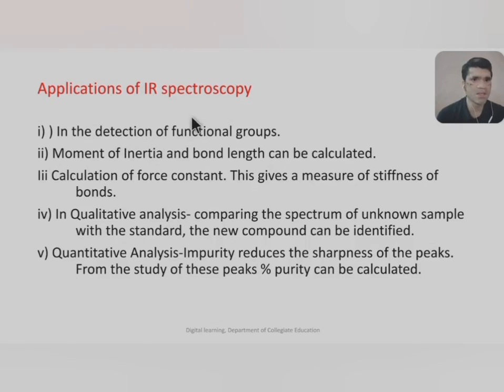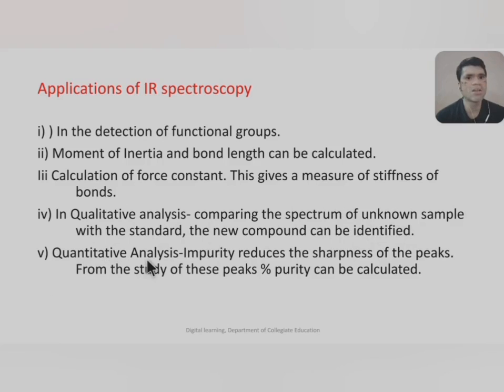So lastly, applications of IR spectroscopy. One, it is used in the detection of functional groups. Two, the moment of inertia and bond length can be calculated. Three, it can be used for calculation of force constant, and force constant gives the strength of the bond. It can also be used in qualitative analysis, that is, to compare the spectra of unknown compounds with the standard, and for identification of new compounds.